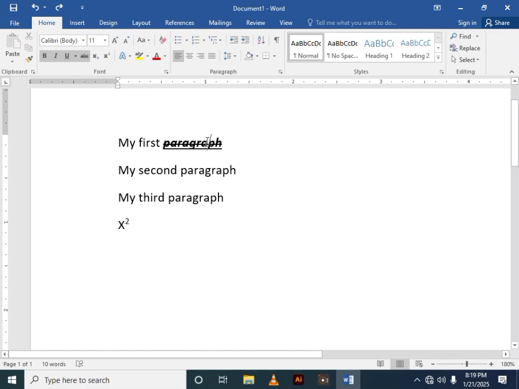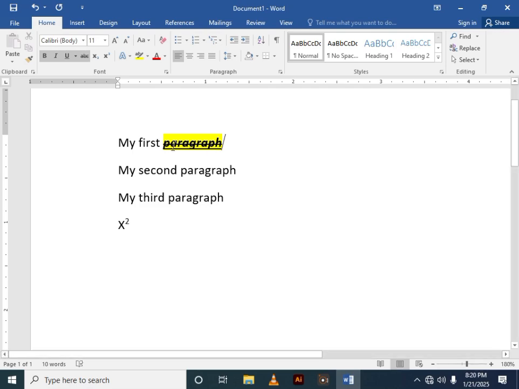The next thing that I want to show you is how to apply what we call text highlight color. So text highlight color in this case means that the color of the individual words is not affected, but the background is affected. So for example, when I click on this, you realize that yellow will appear at the background of that word, but the color of the characters on that word is not affected. That's what we call text highlight.